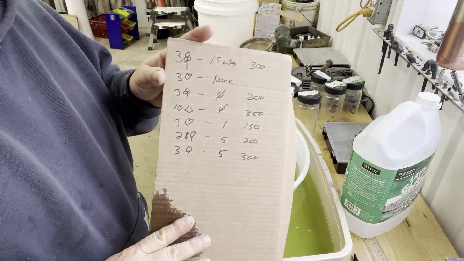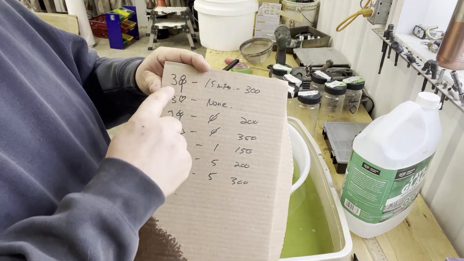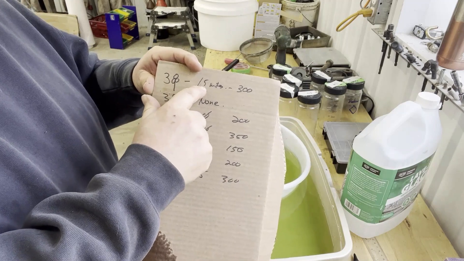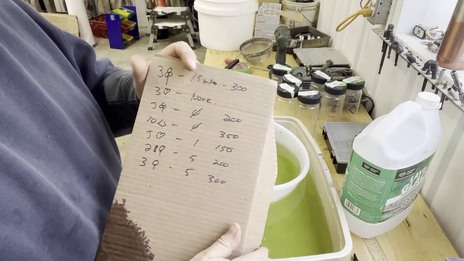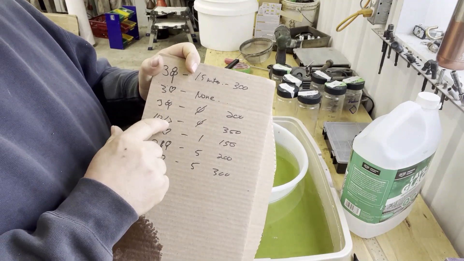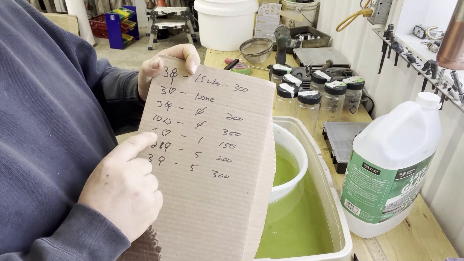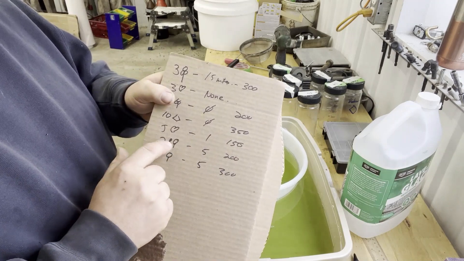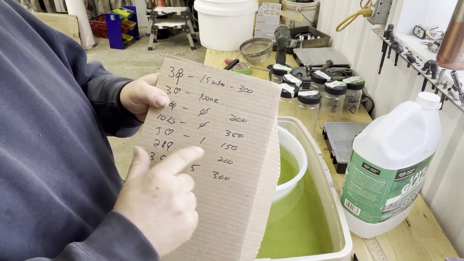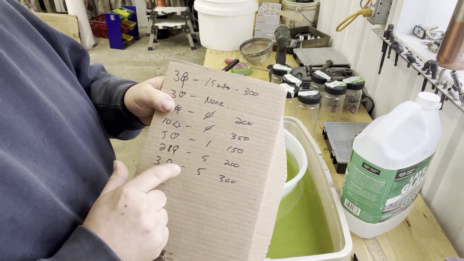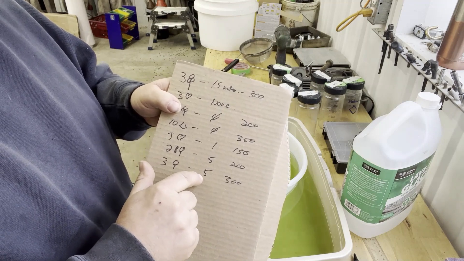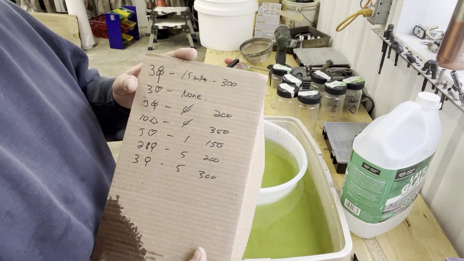Okay, just in case you weren't keeping track at home. Three of clubs, which was one of the controls, 15 mites or about 5%. Jack of clubs, also a control, no mites. Ten of diamonds, no mites. Jack of hearts, one mite. Two of spades, five mites or about 2.5%. And three of spades, five mites on more bees, so it's probably more like 1.75 percent or something. So, interesting.